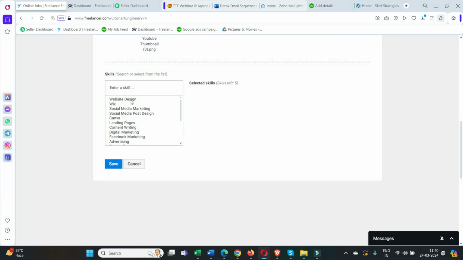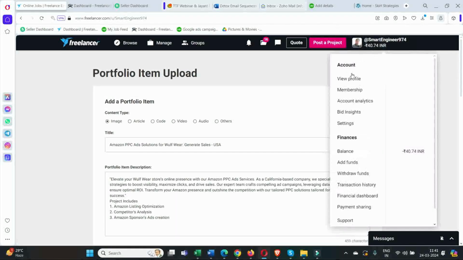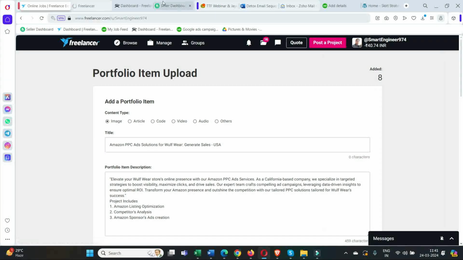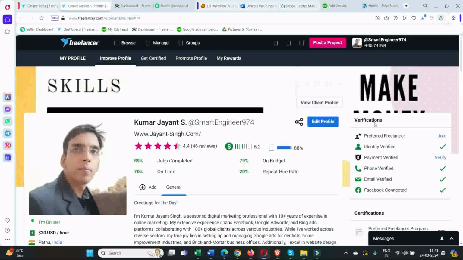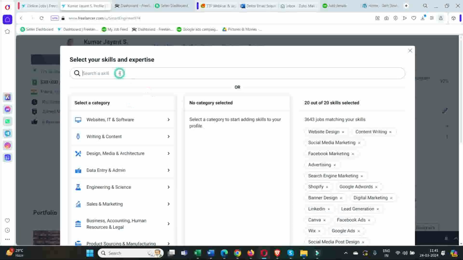In this case, website design, Wix, and you also have to add some more skills into this particular portfolio. So let's go to the profile section where you can add skills. Make sure Amazon.